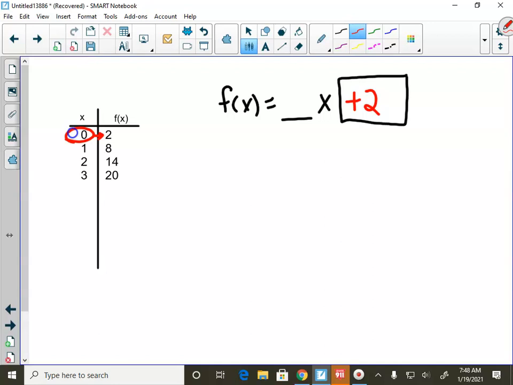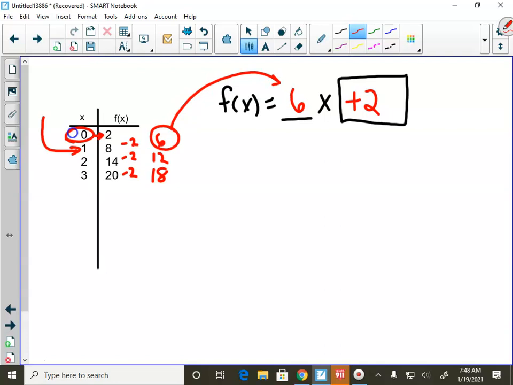Okay, and then the next procedure we're going to do is we're going to see if we can sort of undo it like we're solving an equation. So because we have to add 2 to the f of x, we're going to subtract 2 from each of these other numbers. So what that does now is that gives us a 6, a 12, and an 18. So once we've gotten rid of the tail of the function, if we now look directly across from the 1 in our new column, that number that you see there is the coefficient of x. So this function is f of x equals 6x plus 2.